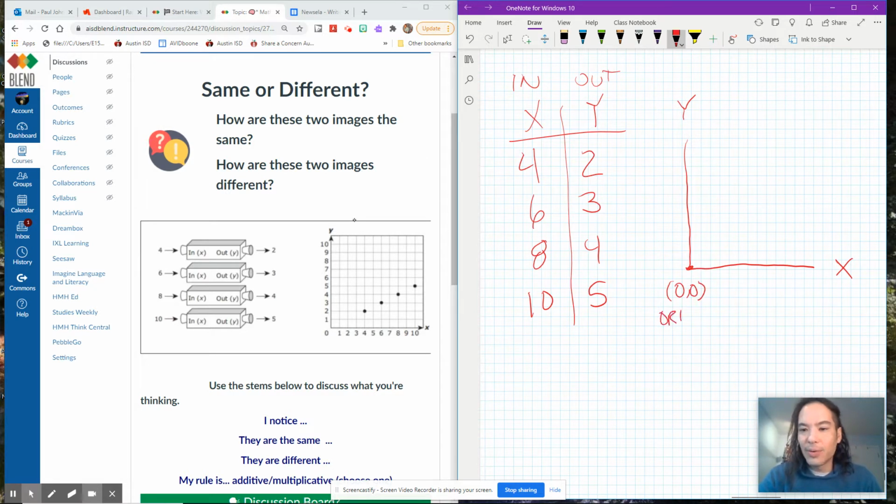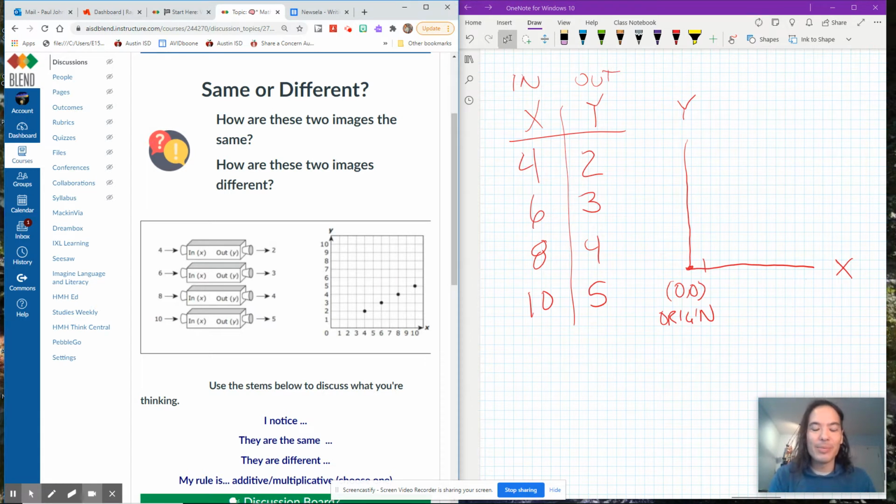So here is our origin once again at 0, 0. And then of course their graph. I'm not going to copy their graph because their graph is perfect and it goes to 11 on both sides, and that's going to be really hard to draw over here. So we're going to reference the graph on this side, but I did want to make the table look like a fifth grade table. All right, so as you notice, your X is bigger than your Y.